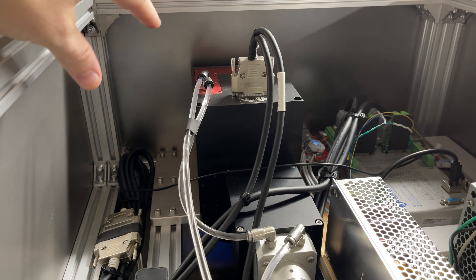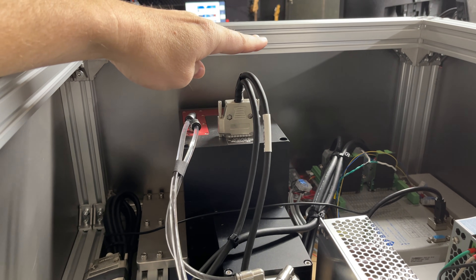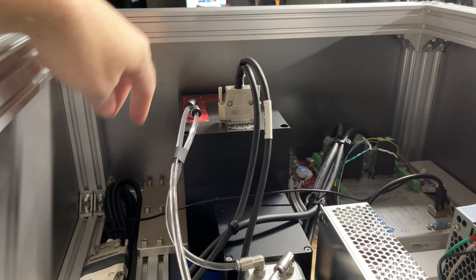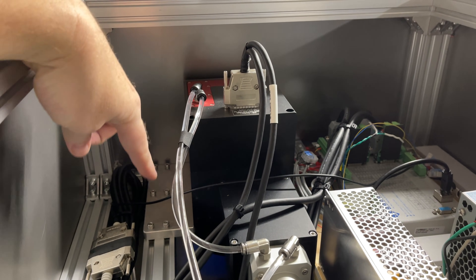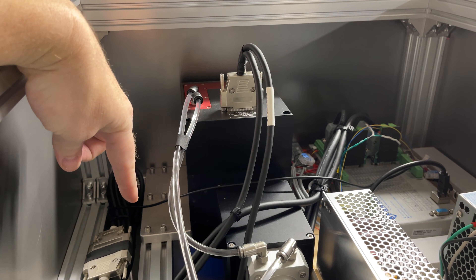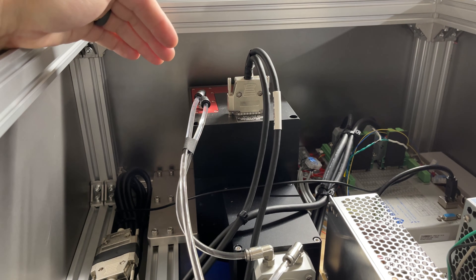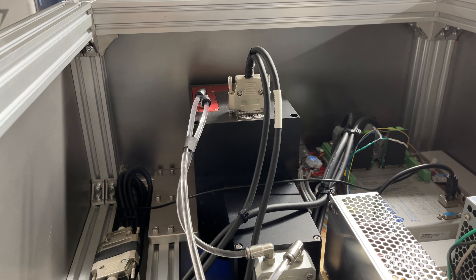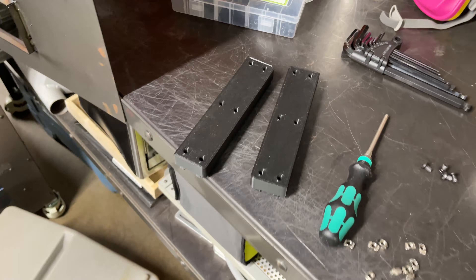I've taken off the roof and it looks like we have plenty of clearance here. I can raise it up 17 millimeters, no problem — still be inside the cabinet. I think the easiest thing to do right now would be to just 3D print some spacer blocks that raise it up 17 millimeters and slide them underneath that bracket. We can test it out; at some point I can machine some new ones out of aluminum. I've got my 3D printed spacer blocks, so let me get those installed.